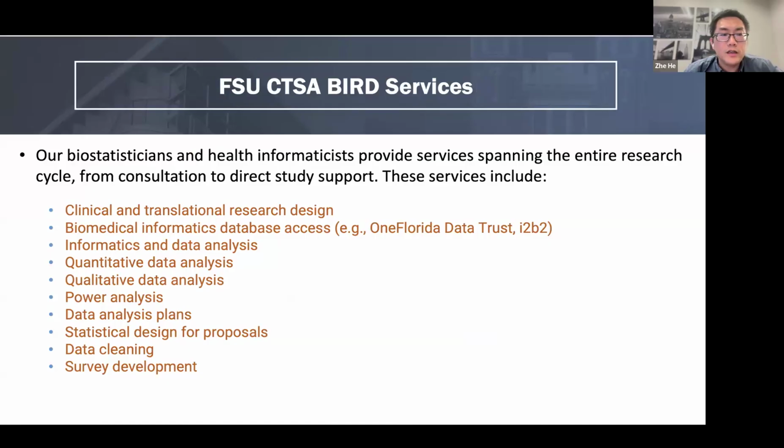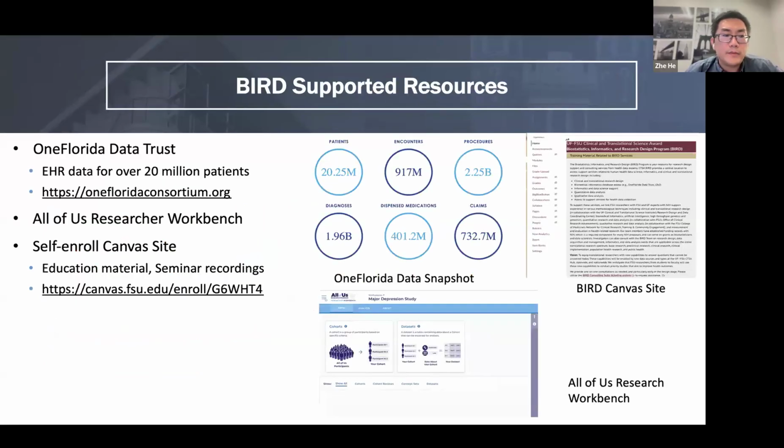These are some of the resources and services we're providing to researchers here: clinical translational research design, biomedical informatics, database access, informatics and data analytics, data analysis, qualitative, power analysis, data analysis plans, statistical design for proposals, data cleaning, and survey development. As I mentioned, one of the major resources is the One Florida Data Trust, which includes electronic health record data, Medicare, Medicaid, and also cancer registry data for over 20 million patients.